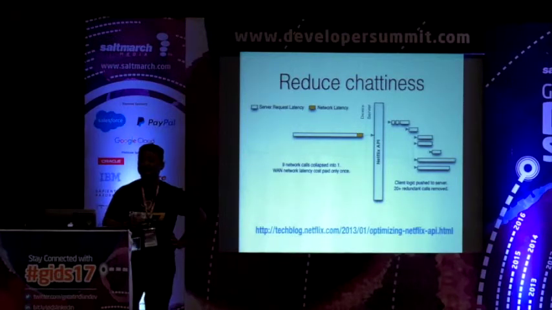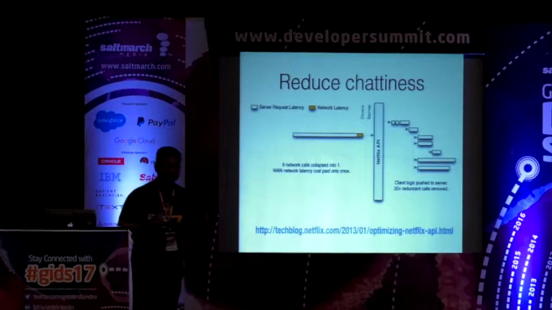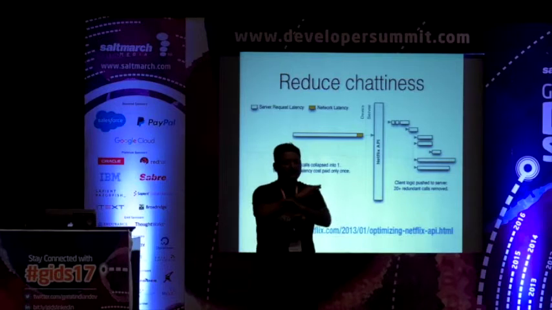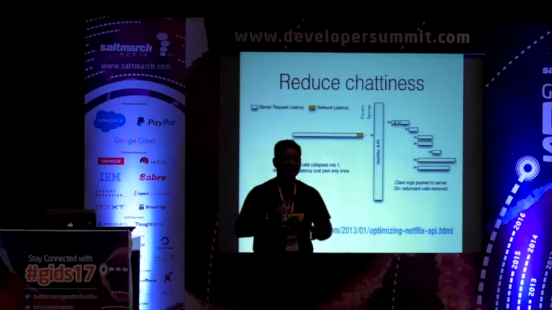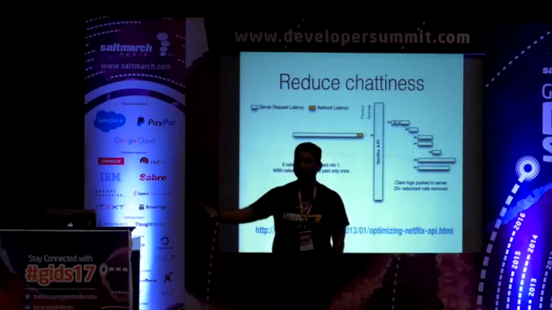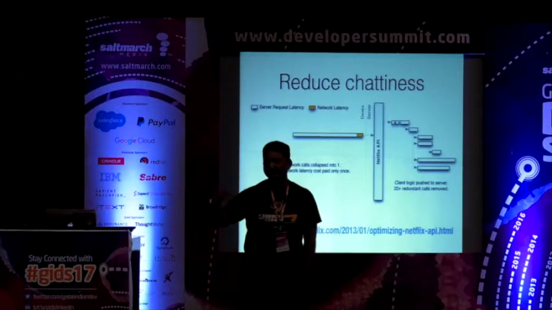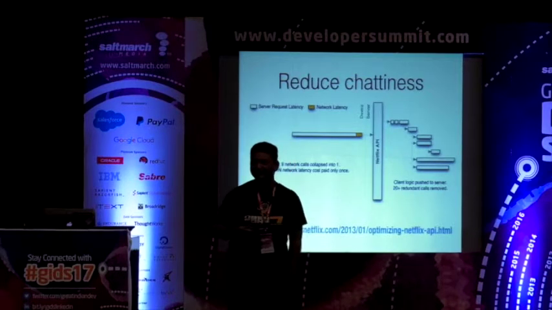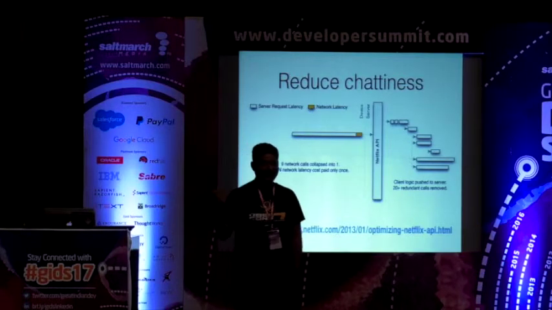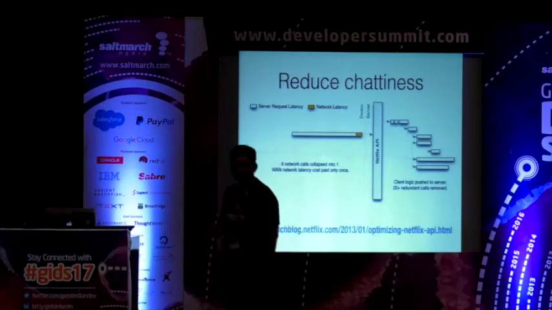That's the key part here, which you want to do. So I have seen 5, 6 applications fail because of the same reason. The application worked perfectly fine with 5 concurrent users, but the application goes down at 50 concurrent users. Why do they go down? Because most of the time you are very chatty. All the HTML applications are very chatty applications. You have to remove that. All those REST API problems. And we'll talk about a few of the strategies you can use later on to do that.